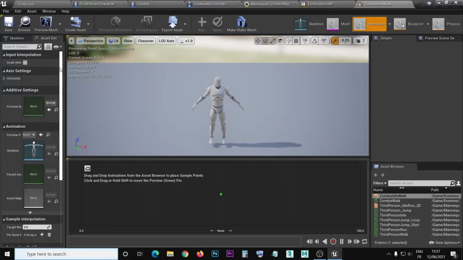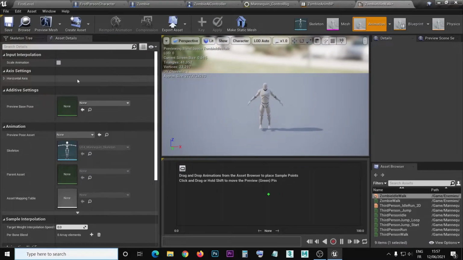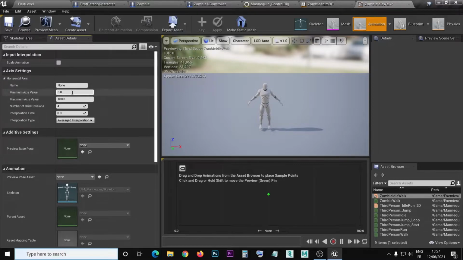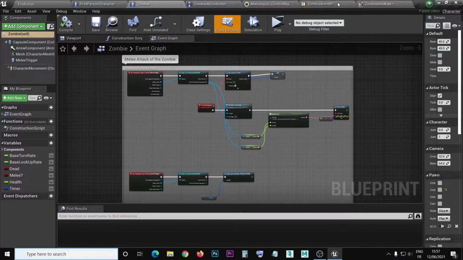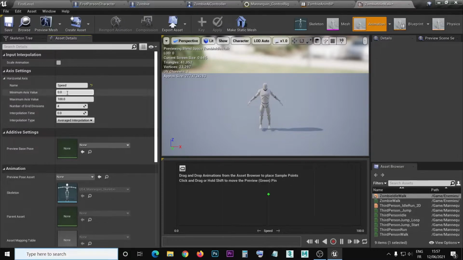So here we're gonna set our horizontal axis, called speed, and we're gonna get this speed from the zombie blueprint, this one. Back to the blend space, minimum axis value 0, maximum axis value we're gonna set a maximum speed of 375.